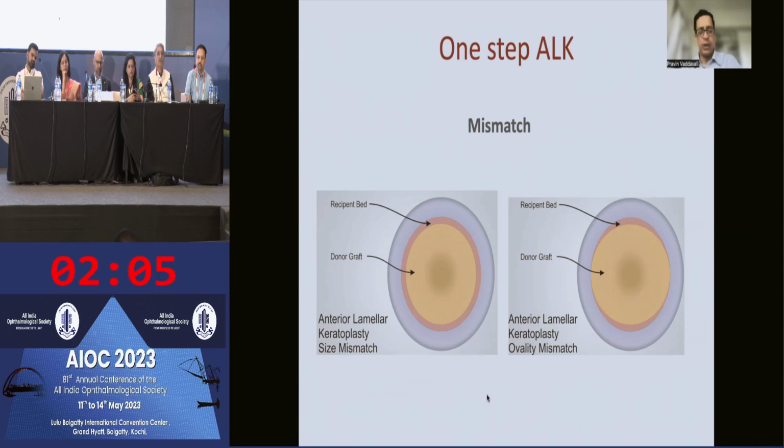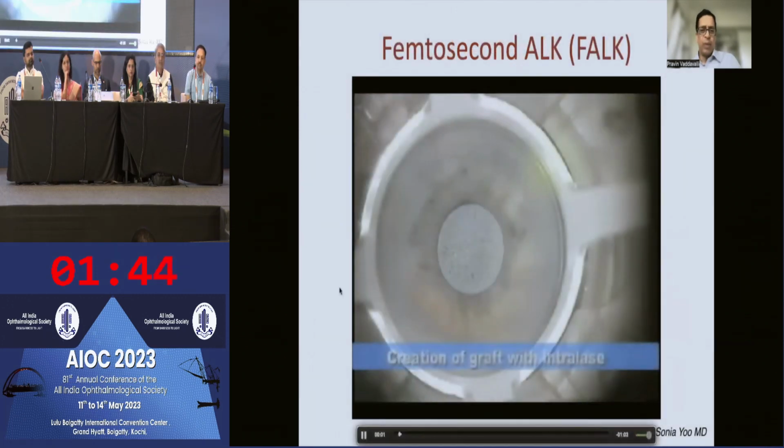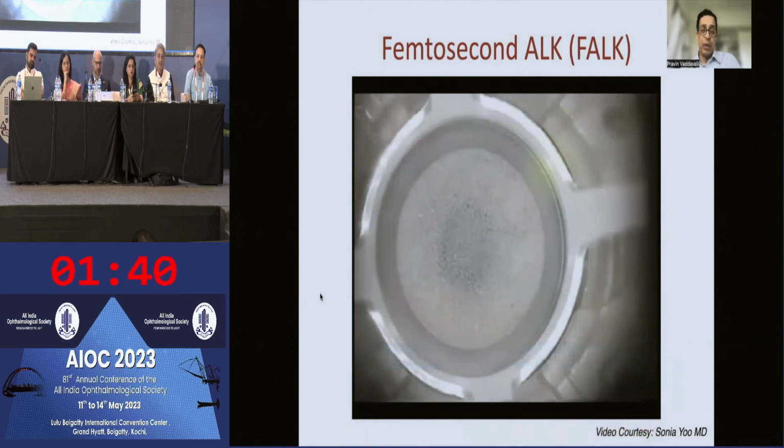The other interesting aspect of microkeratome assisted ALK is that if you have an irregular corneal surface, then you will replicate a little bit of that irregularity onto the bed as well. And so if the topography is irregular, you're going to have an irregular topography after you do a microkeratome assisted ALK as well. Now, one of the variants that has been described is FALK, where you can do the same kind of surgery, but with a femtosecond laser.